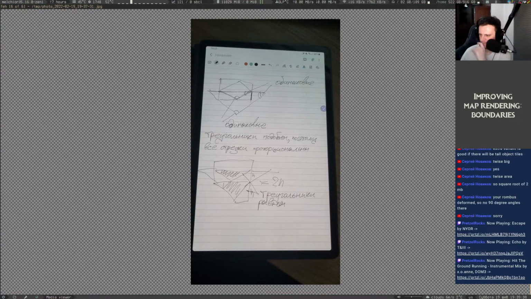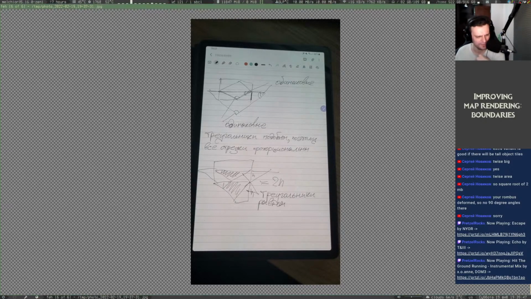Okay. Yeah, exactly. If you grow it twice, it grows twice in every direction. That's obvious. But I mean, I'm trying to figure, can one be sure that those triangles here are exactly equal?